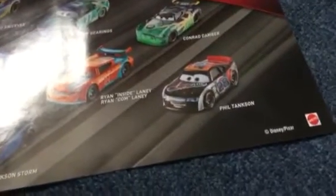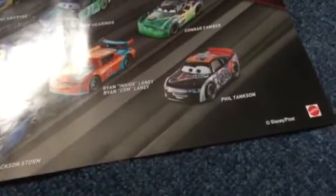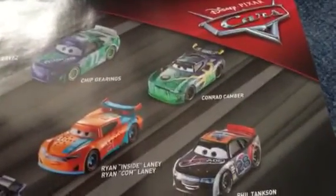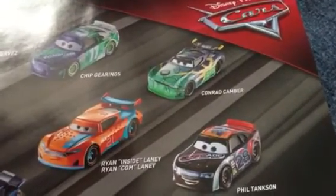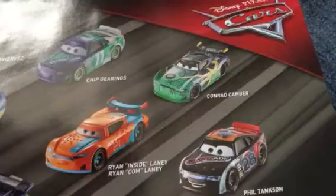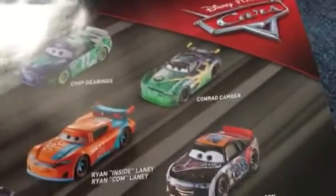We already did Phil Tankson's review yesterday, and now it is time to review another one. Well, not another Phil Tankson, but another next gen. This one is Conrad Camber.